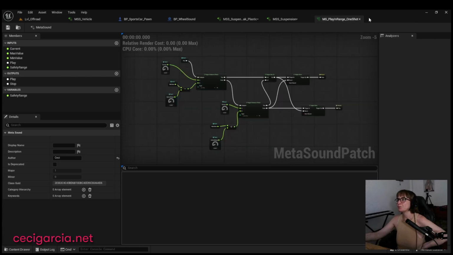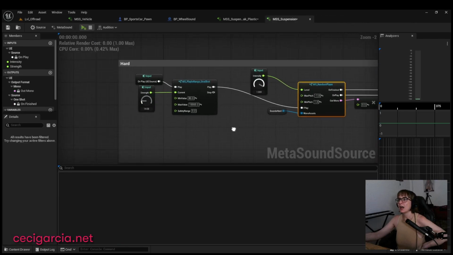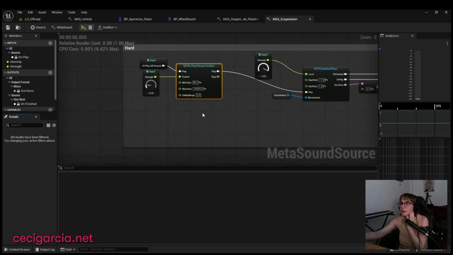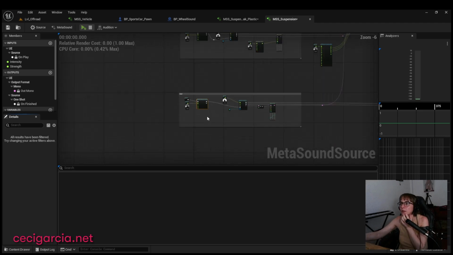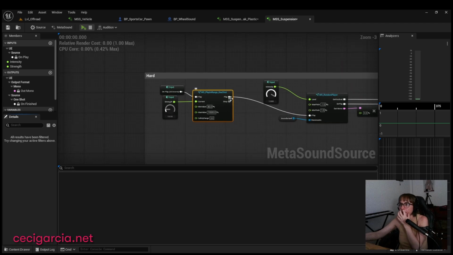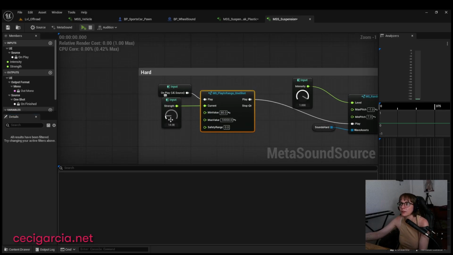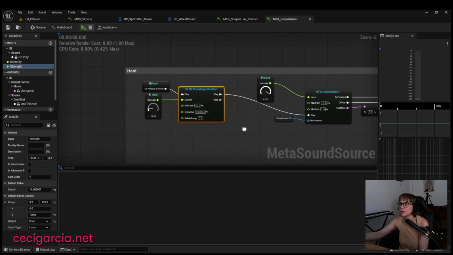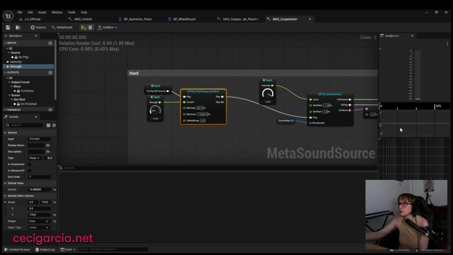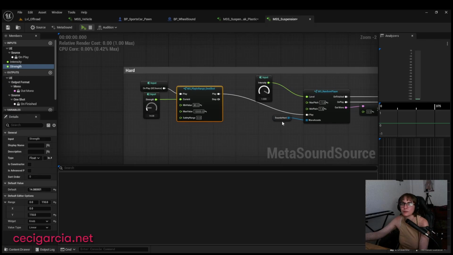But I added this new node, which I also added to the engine, and it's not in the video, that will check and only output a play if the strength corresponds to this type of sounds of this array.